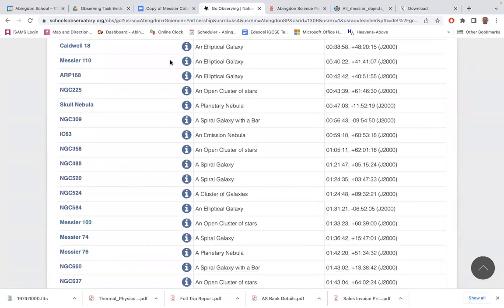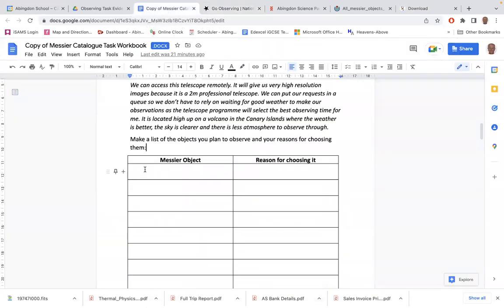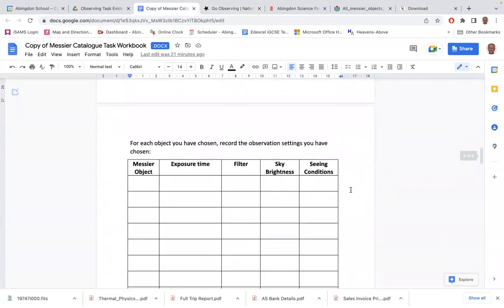But one more thing before we finish: each time you put one in, be very careful to record what you've done in this table so you can see which ones you're going to do, which Messiers you've chosen, and your reason for choosing them. And on the next page, when you actually submit them to the program, make a record of the object, the exposure time you chose, the filter that you chose, the sky brightness conditions, was it dark or bright, and the seeing conditions that you chose, average, good, fuzzy, whatever.